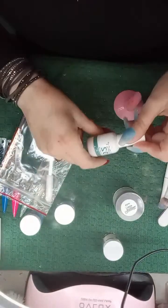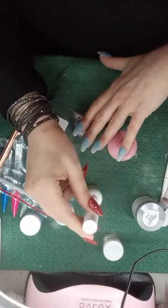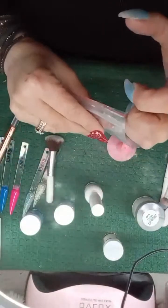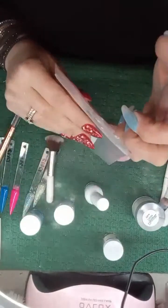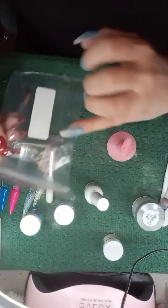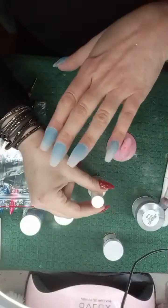So now we want our activator. We're going to cure our nails with this. I typically put like 2 generous layers on my nails, and I do have 4 layers of dip on, right? So now I'm going to take this plastic bag and just press down here. This will help bring down the bulk and also shape my nail for me. Look how much better it looks already. Especially you can see at the bottom, it's not nearly as square as it was.